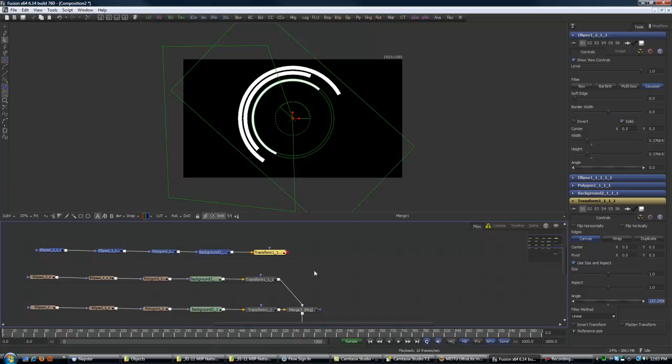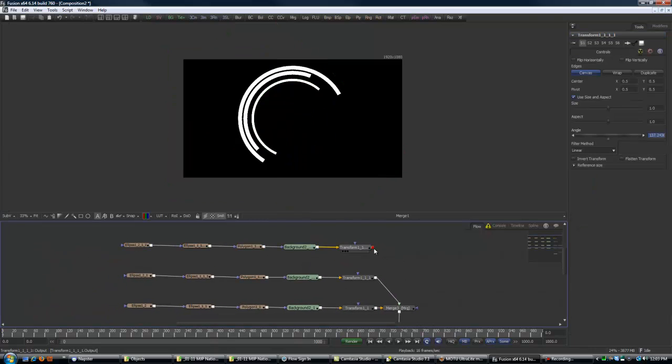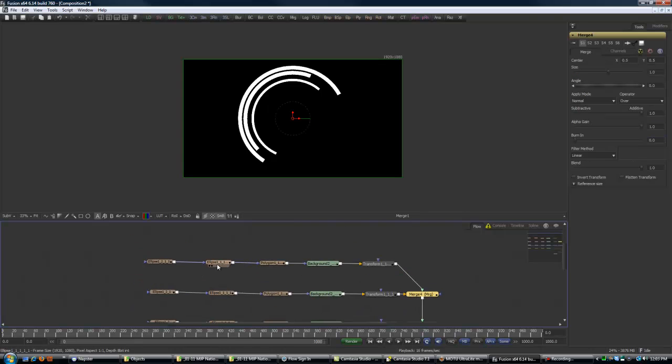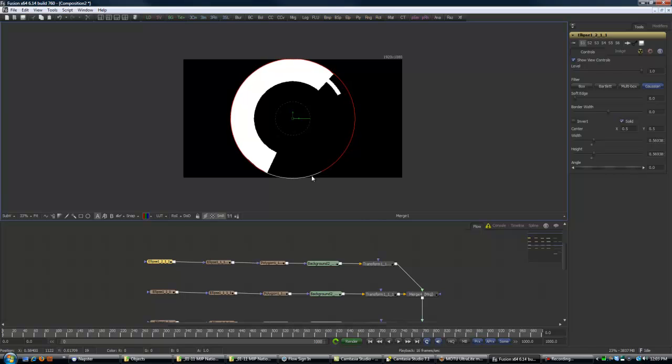I'm going to take myself back to frame 0 here. Let's merge up. And what I want to do here is I'm going to drag this one out.